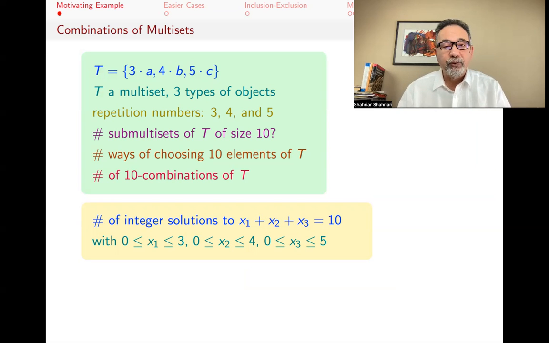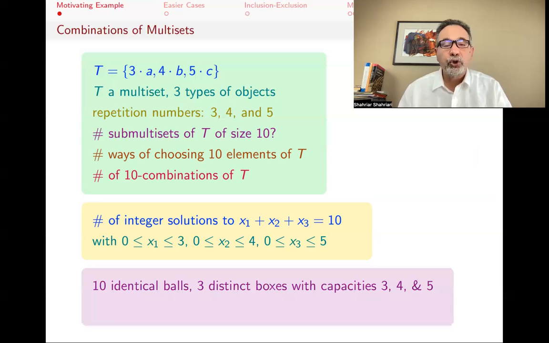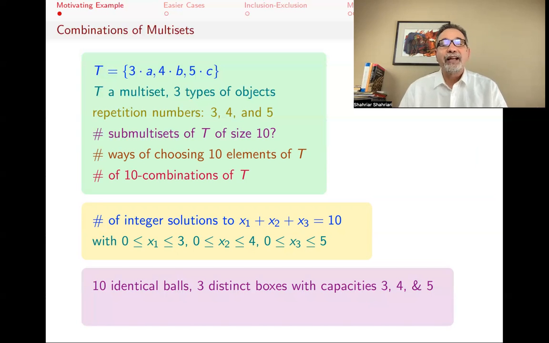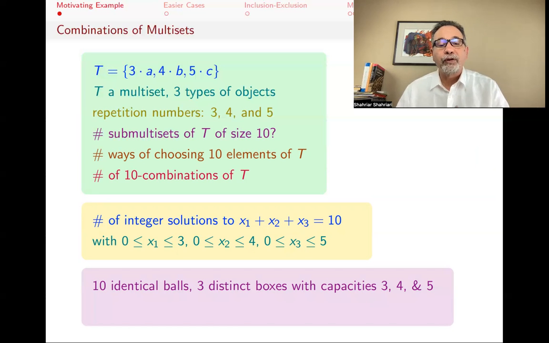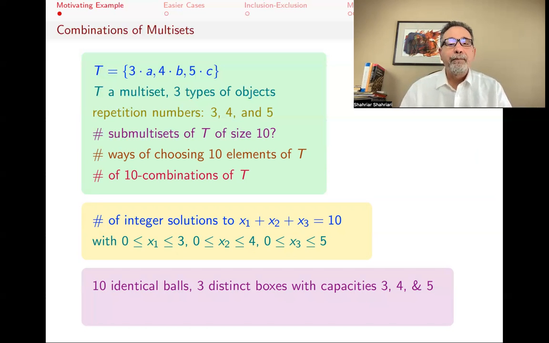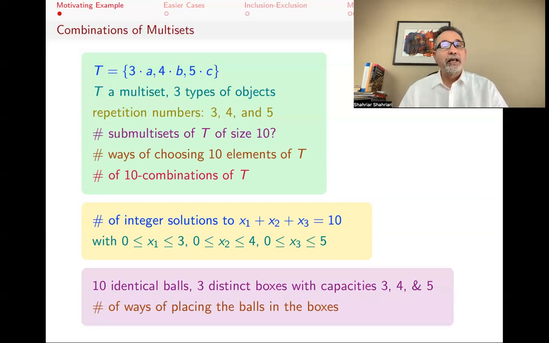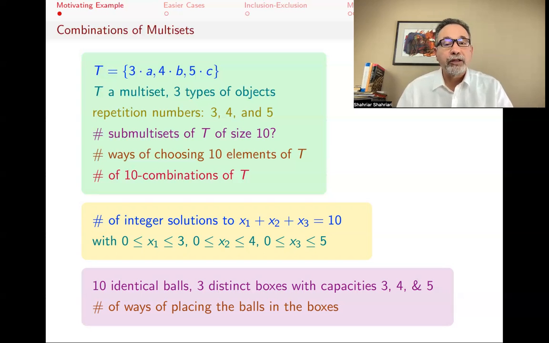This would be another way of recasting the question. We have seen in other videos many combinatorial questions that like to be cast in terms of the number of integer solutions. We can also look at this from the lens of balls and boxes. We have 10 identical balls and three distinct boxes, but these boxes have capacities. The capacities are 3, 4, and 5. I want to know how many ways I can place the 10 balls into these boxes, making sure that the first box doesn't get more than 3, the second no more than 4, and the third no more than 5.